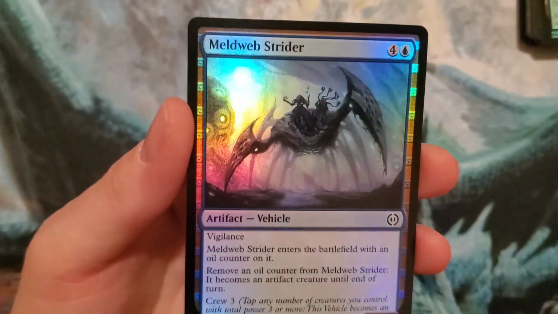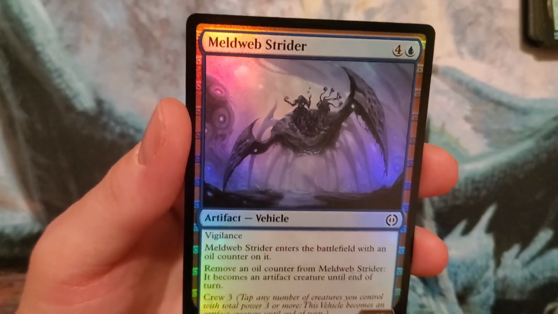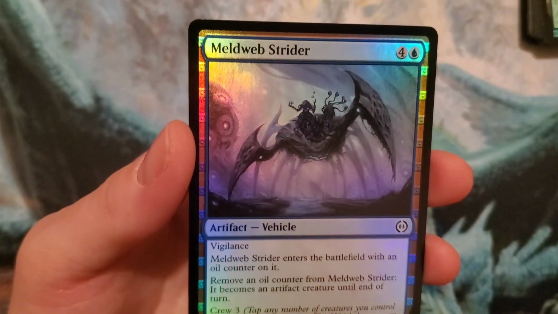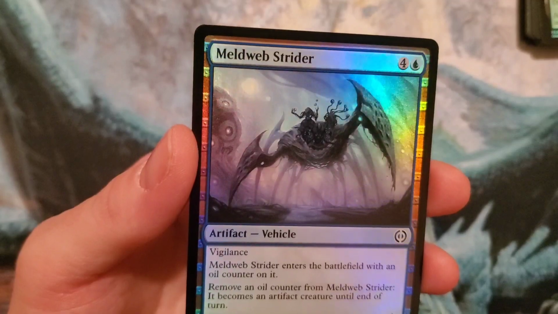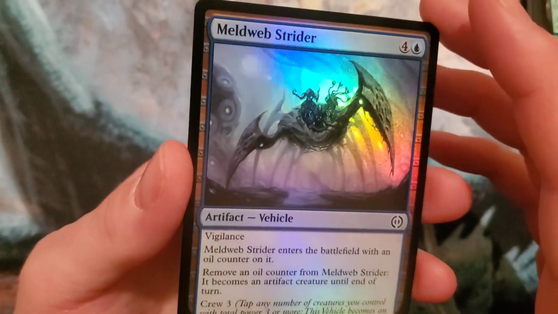Meldweb Strider. We got a vehicle in here? Oh, yeah, okay, I've seen this thing. It's a 5/5 artifact vehicle for 4 in an island. It's got vigilance, and it enters the battlefield with an oil counter on it. Remove an oil counter from it, and it becomes a creature until end of turn, or you can crew it for 3.